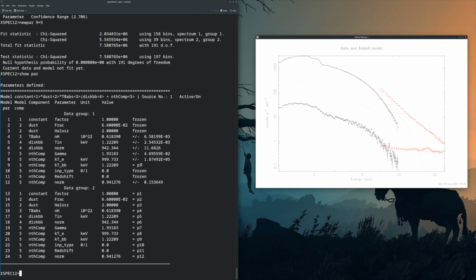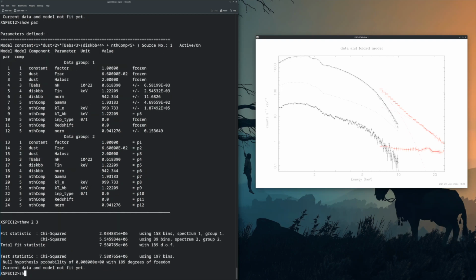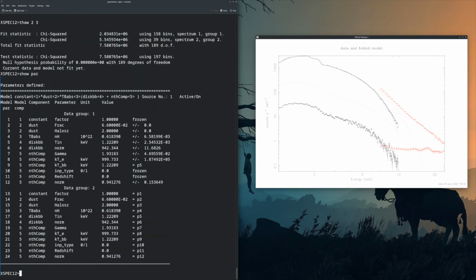Now let's see if there's anything else. No, you need to also free the parameter numbers 2 and 3. You can do that. Yeah, okay. 2 and space and 3, and then hit enter. You can see again with show par. Yes, perfect. Now you see that those are free, and you also need to untie your parameter 13, which is the constant for your RXTE spectrum.